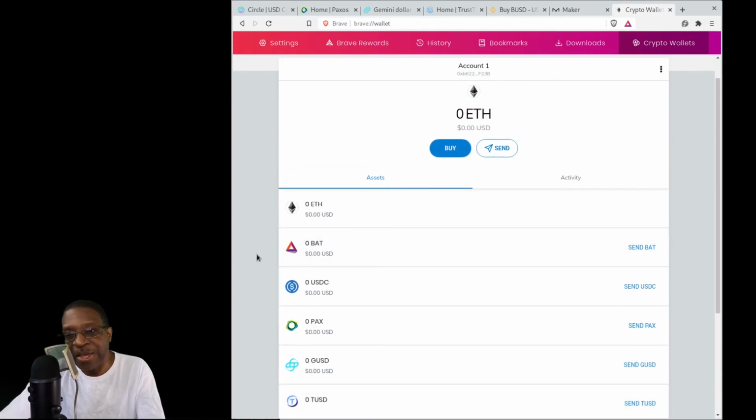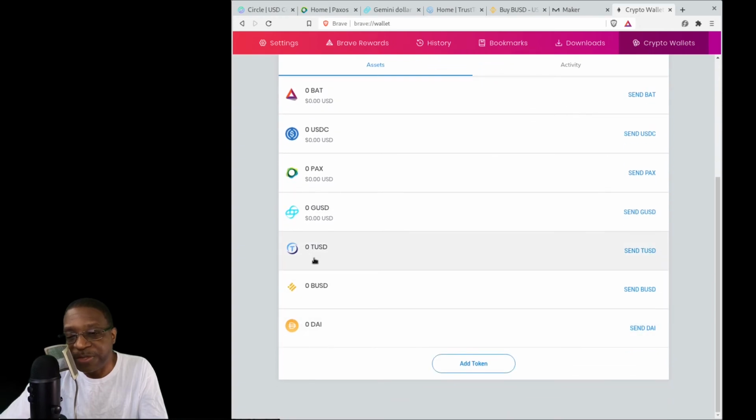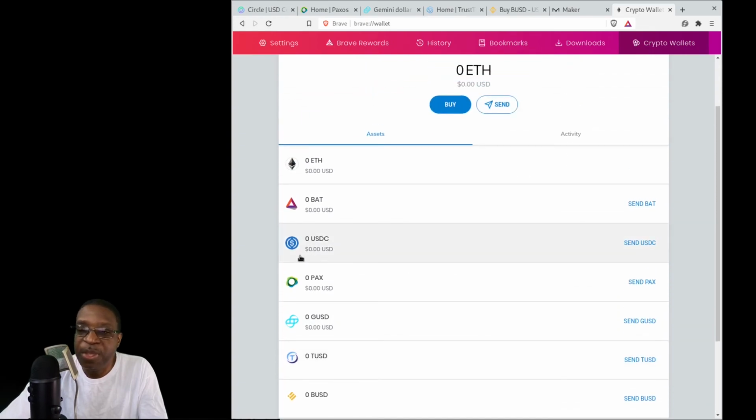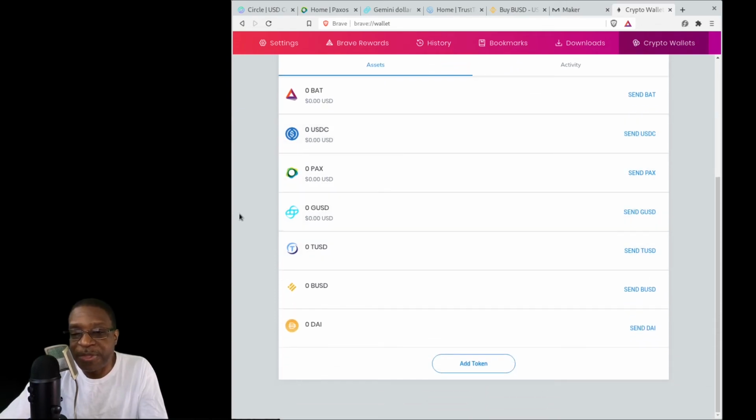And so as I begin to send actual value to this particular wallet, we'd be able to see the quantities of each of the tokens that we're holding here. Important to note, you don't have to have the token added to the wallet before you send value to it. You can do so after the fact.